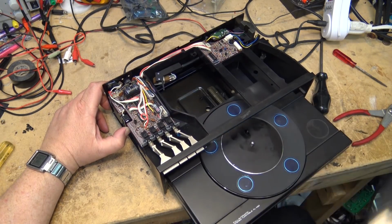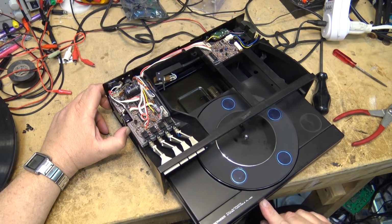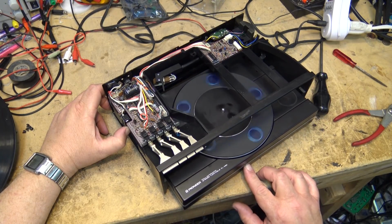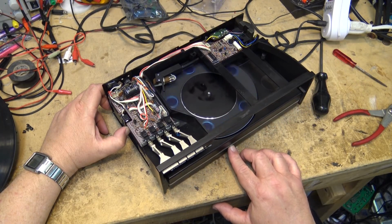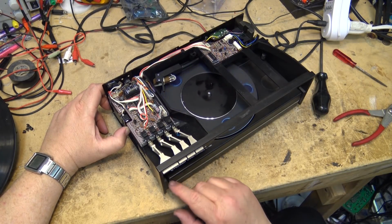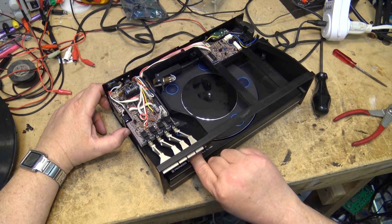At this point, if I take the record off and I press the start-stop button without a record in place, it's now detecting that there's no record, and it won't stop halfway in. It'll go all the way in. You heard that click? That was detecting that there's no record in place. See, the turntable has to be turning for it to detect this because there's just a little lever that it hits as it makes a rotation. And then that door closes and the unit now is completely shut off.